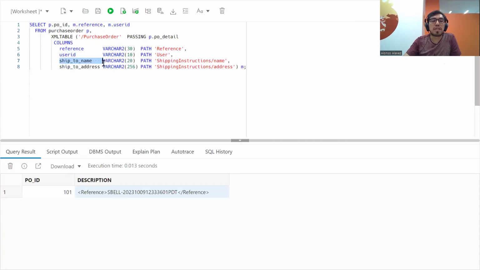We can have a ship to name with this path, and we can also have a compound path, say a parent and a child within the whole XML document that we're looking into, and also the ship to address.